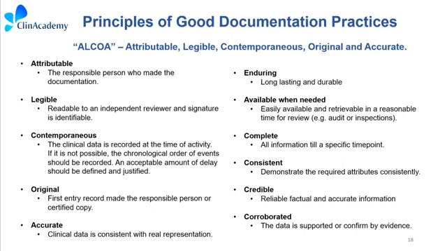All the information must have completeness, and it must be consistent to demonstrate the required attributes consistently. All the data provided in your source document must be reliable, factual, and accurate information, and the data must be supported and confirmed by evidence. It cannot be data that does not have evidence, as then it will not be reliable.